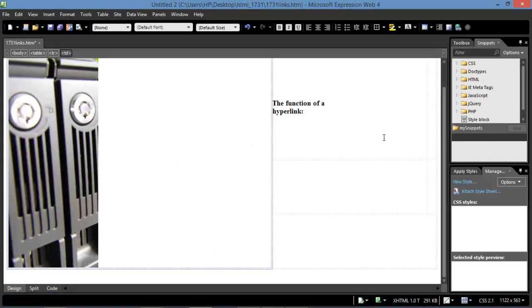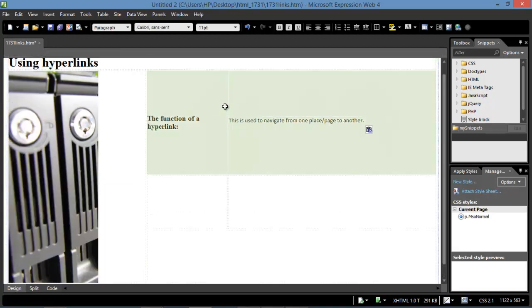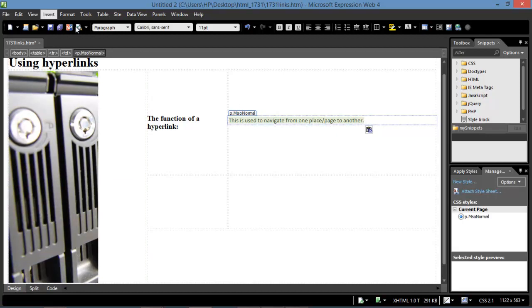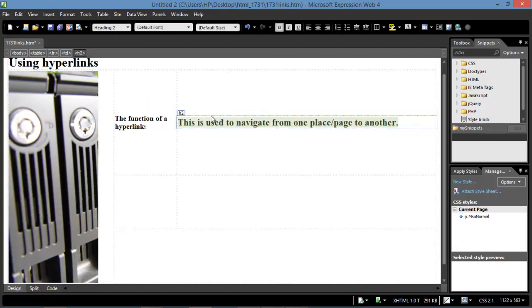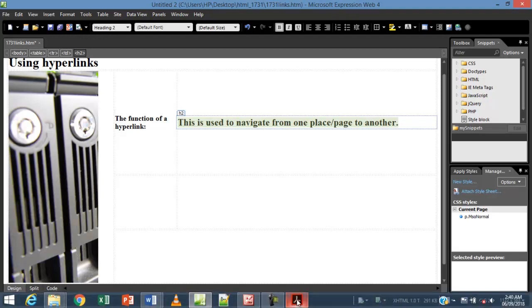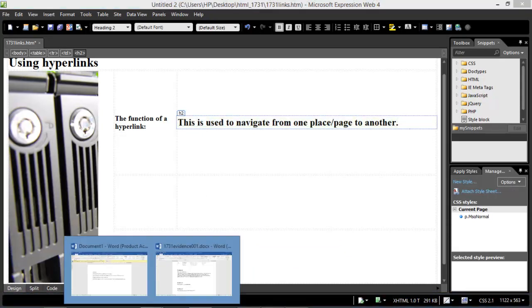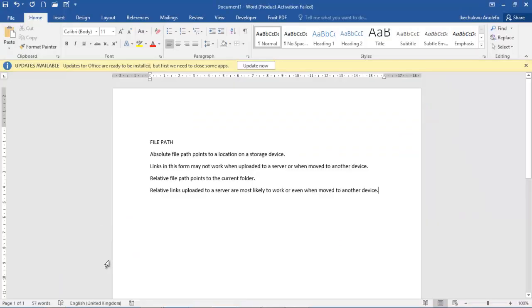Come back here, then have it pasted here, and then have this as H2. Now, one thing I want to say is, in case you're using Dreamweaver or any other editor. I'm using Microsoft Expression Web, so I can easily do all this copy and paste. It has a way of handling it for me. If I want to copy from Microsoft Word and paste right there, it maintains the formatting.